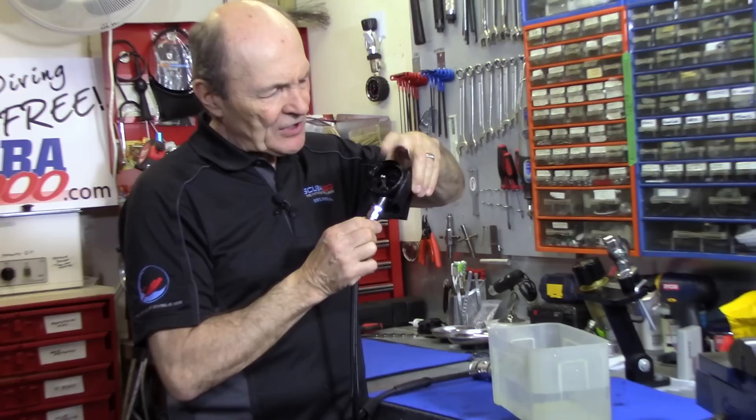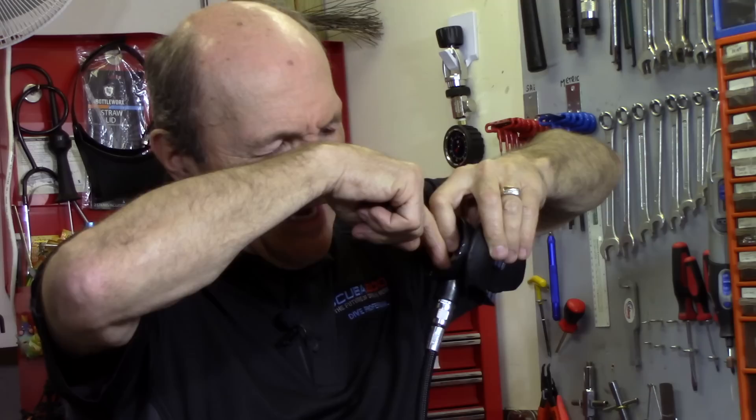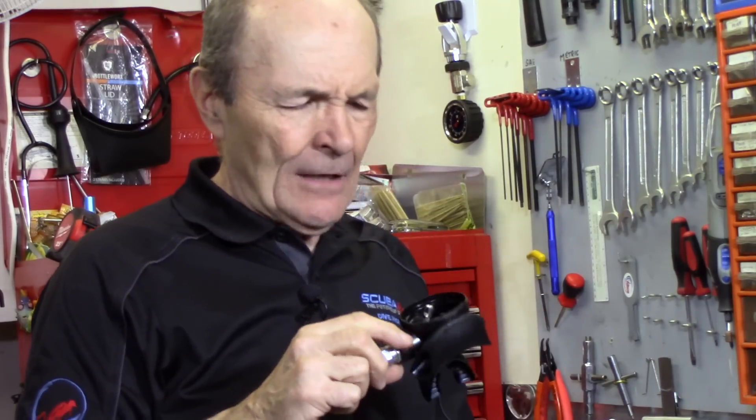So what's this about the purge valve? There's a lever in here that opens and closes. When it's depressed it opens up so that air can come out of the hose into your mouth. The diaphragm works like this: when you suck on it, the diaphragm moves in and air comes from the first stage into your mouth. For years people have been saying don't push the purge button, reasoning that water will go up the hose — but let me explain why it's not a big deal.